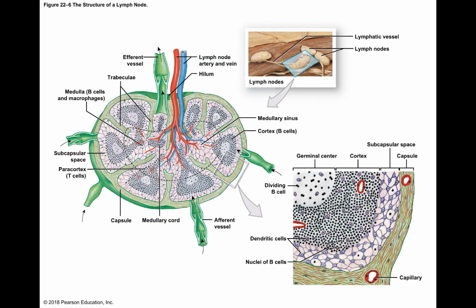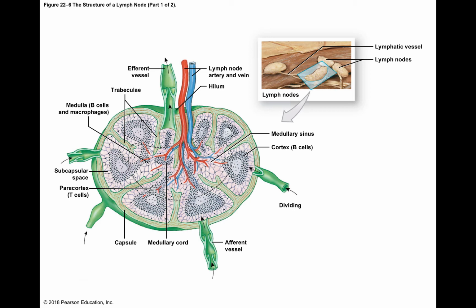Okay, then let's look at this organ. This is called a lymph node. They look like little nodules, and I'm sure many of you have had swollen lymph nodes before, like in your neck area. The lymph nodes are found throughout the body, right in between the lymphatic vessels. Here's an afferent lymphatic vessel, it comes into the lymph node, and then it leaves the lymph node. They're found all over, but they cluster in certain areas.